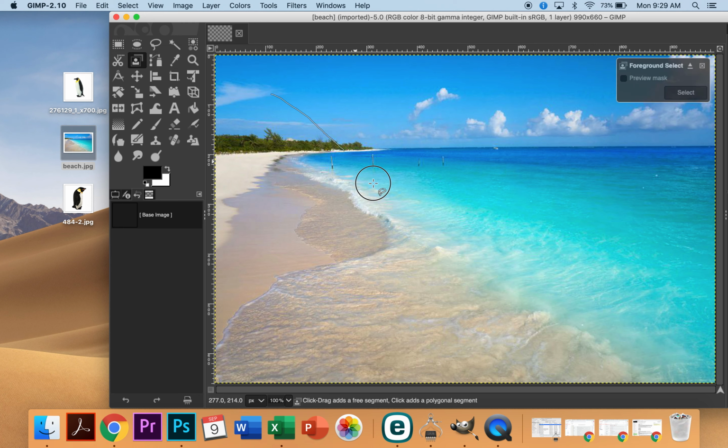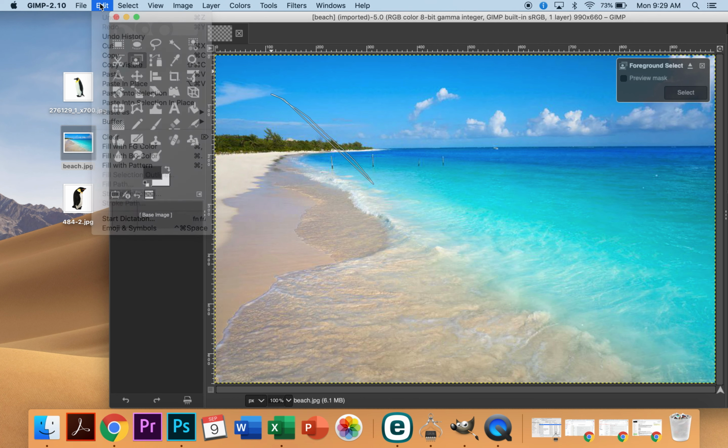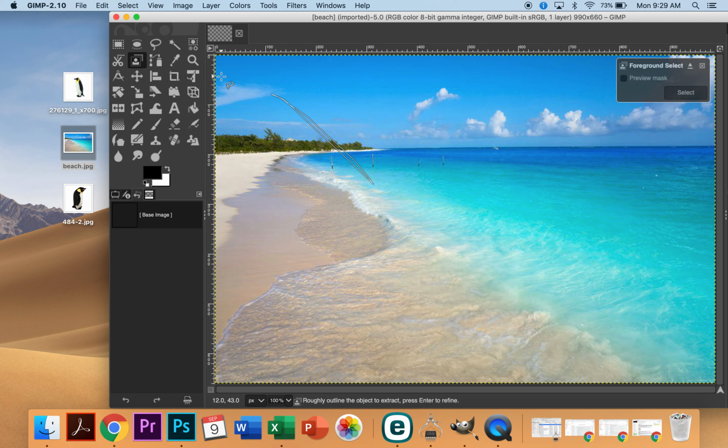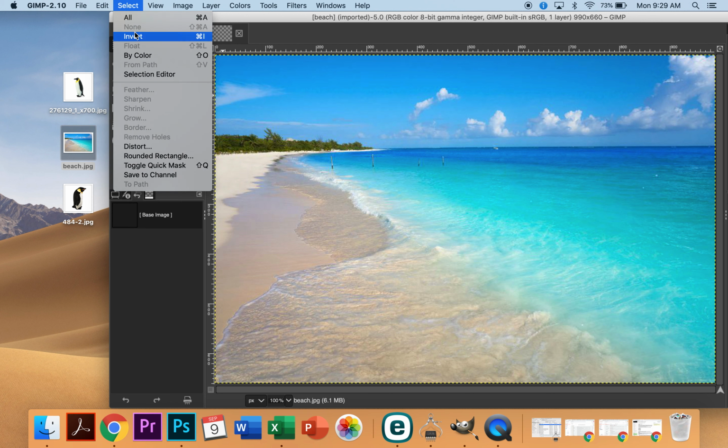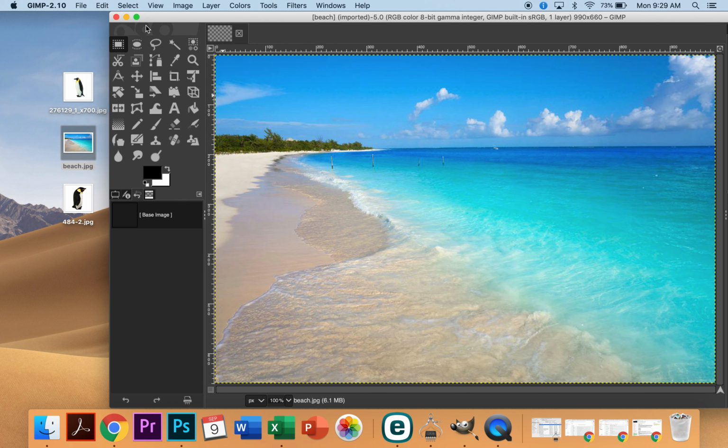So if I click and drag, I'm on the wrong tool. Let's go back. Here's how we can do that. Edit, we can undo. If you do Command Z on my computer, it goes away. And then of course it's not going away at the moment. There we go. I just clicked on another tool and that went away. Sometimes that happens. Usually you can go up to Edit and say Undo, which on my computer is Command Z, or you can say Select None. All right, but anyway, let's go back to this.